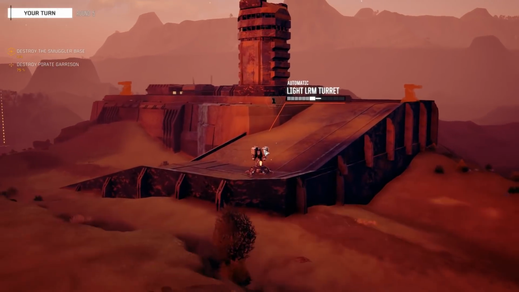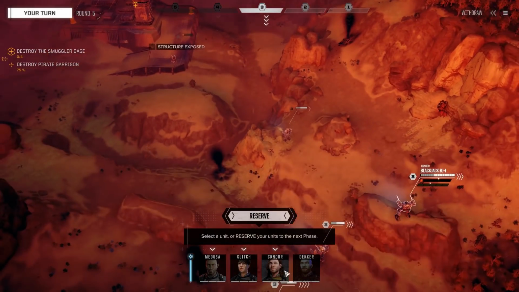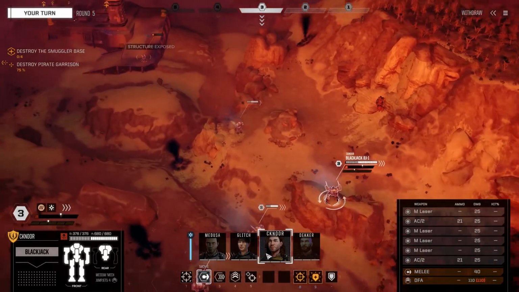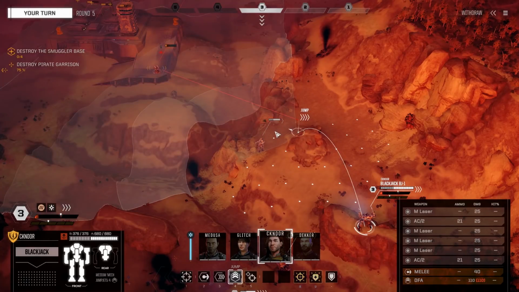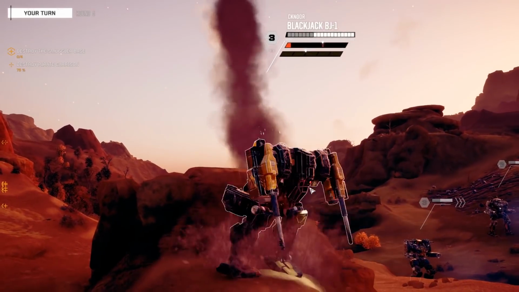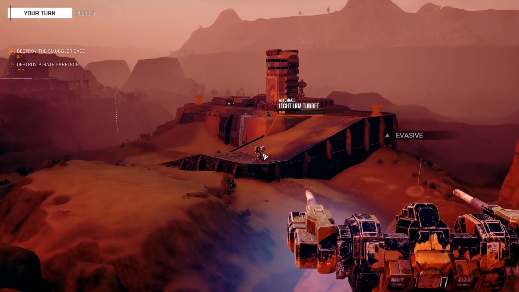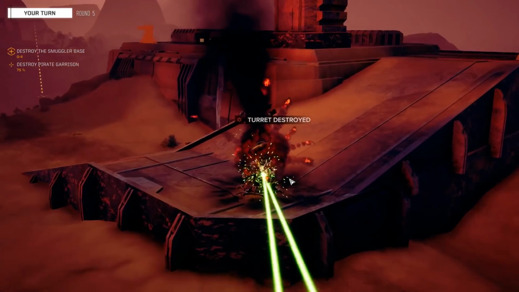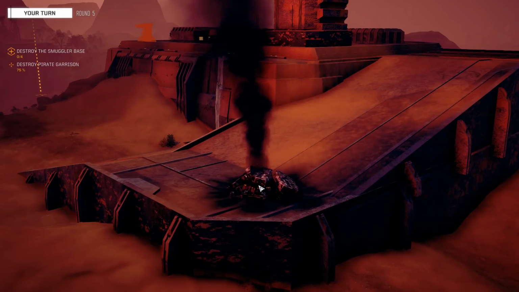Firing my lasers. Alright, I have to jump. That's odd. It's an LRM turret, but it wasn't actually firing at you when you were in range. It might not have had vision. Yeah, but the vehicles got destroyed before it got to its turn, I think. Yeah, that makes sense. Target destroyed.